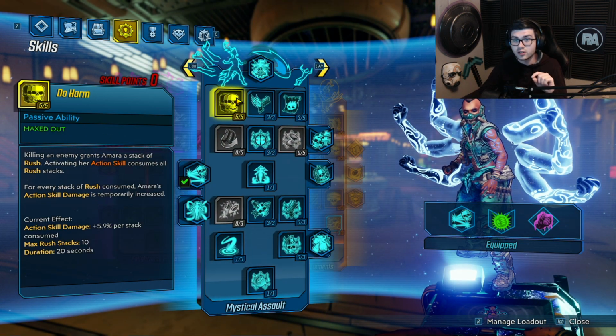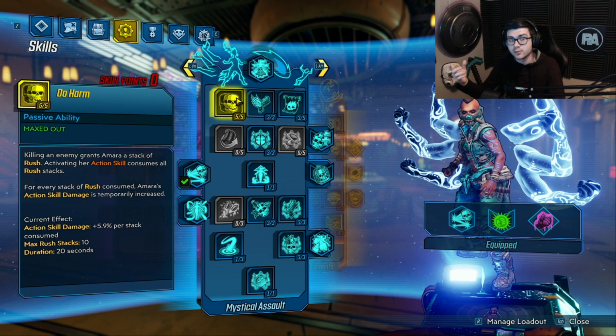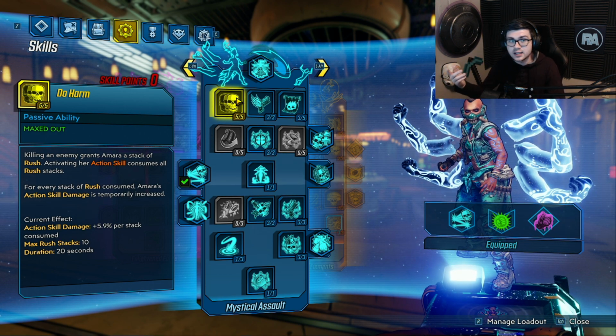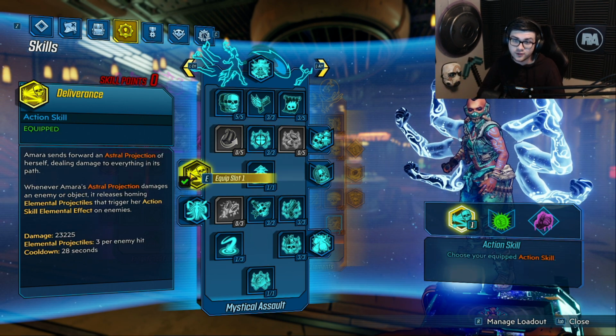So getting to the skills, there are going to be skill points everywhere with this build, but we're going to start with Mystical Assault. We're going to put 5 points into Do Harm, so every rush stack we have, we're going to get more action skill damage. This is going to be really good for freezing targets, because we're going to be using the Deliverance Phase Cast action skill.